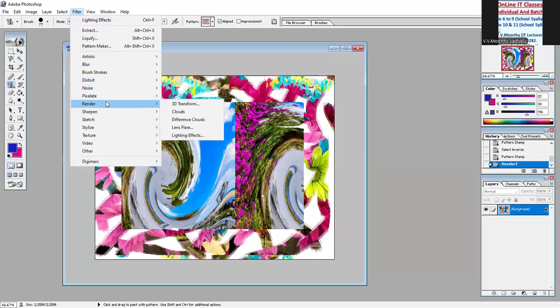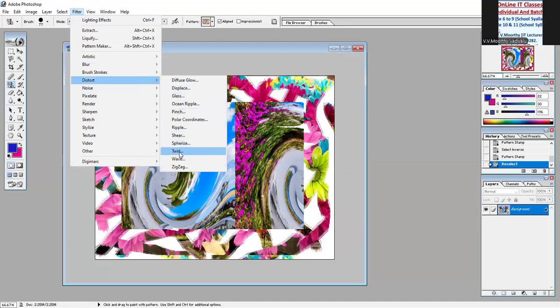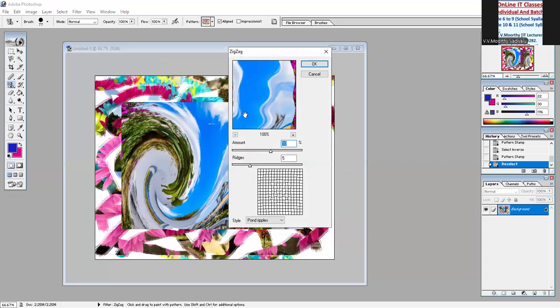Render, lighting effects. So likewise, distort, twirl. So likewise, zigzag.